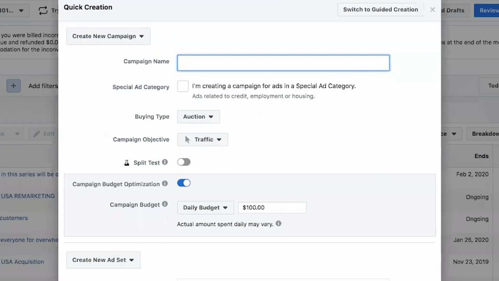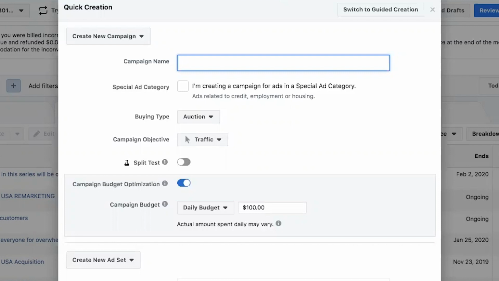This will pop up where you have to provide all the details about your campaign, about your ad set and the ad. So just so that you know, a campaign can have multiple ad sets, and an ad set can have multiple ads. If you don't understand this, which is fine, like I mentioned before, I will come up with a very detailed video about Facebook ads as well.